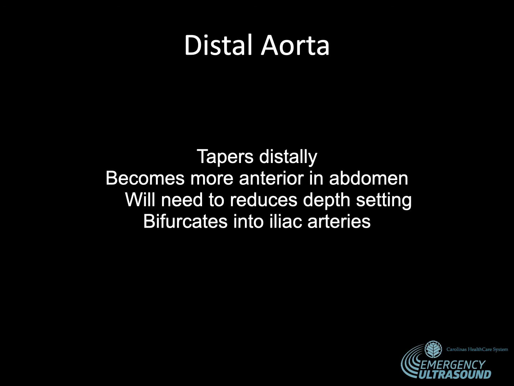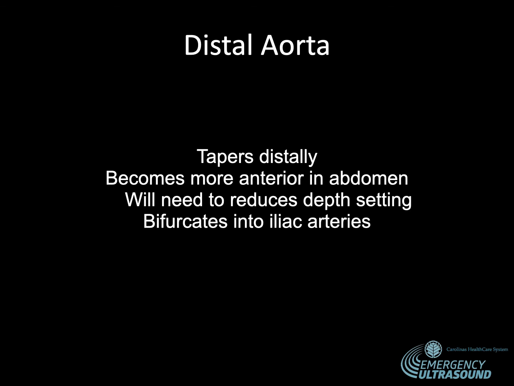So some tips with the distal aorta. Here we are again going to measure our transverse and our sagittal aorta distally, and then we want to see it branch into the iliacs, so see that bifurcation. So remember, the distal aorta tapers. It'll become more anterior in the abdomen, so you may need to change your depth setting, and then it's going to bifurcate into the iliac arteries.